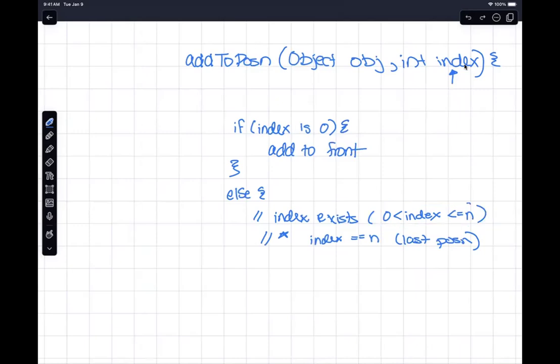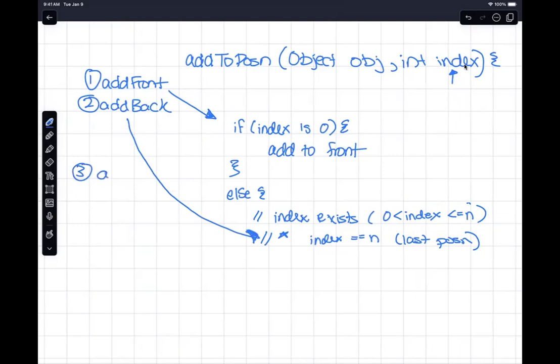So there are 3 different cases of where we can add elements, right? We can add to the front. We take care of that case right here. We can add to the back. Adding to the back, we talk about it right there. We can add to the middle. And that's this one right here. And for what it's worth, these two can actually be handled together, and I'll show you how that's possible in just a minute. Let's start with our simplest case, though.